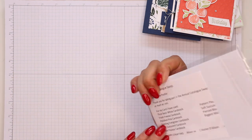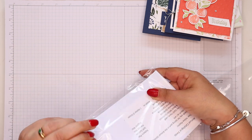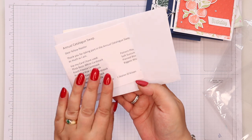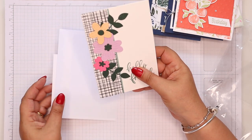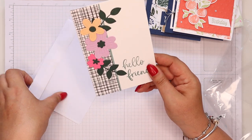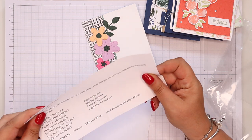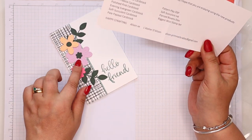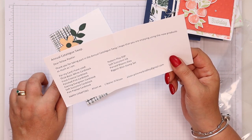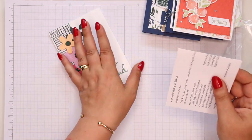So this one is from Alison. Alison is over in France, and she's Latelier d'Alison - I think is how you would say that. That is very sweet. And her recipe is the Pierce Bloom dies - very pretty. And then this paper - it's the Pattern Play paper. There we go. And then the new ink colours. Brilliant. Lovely.